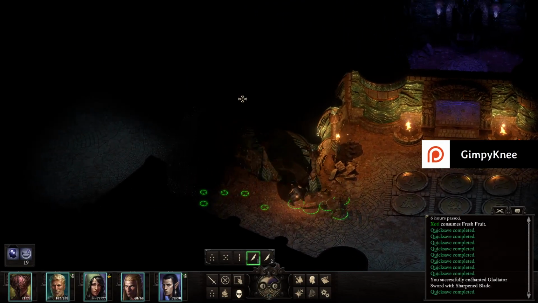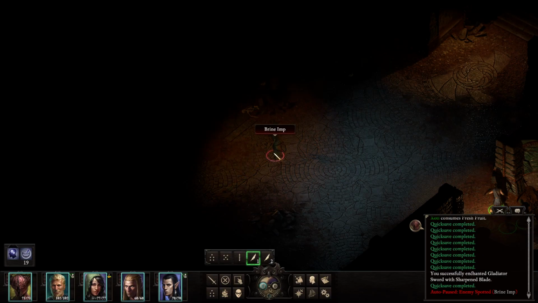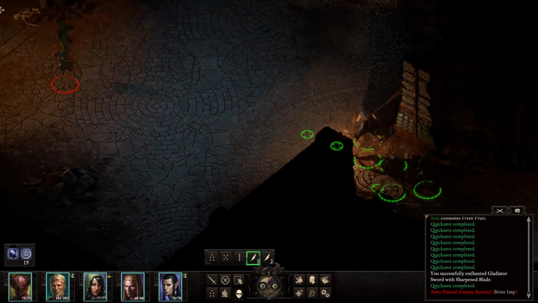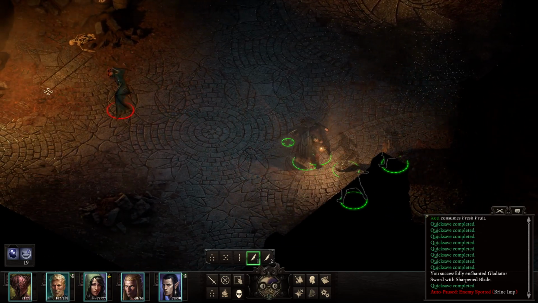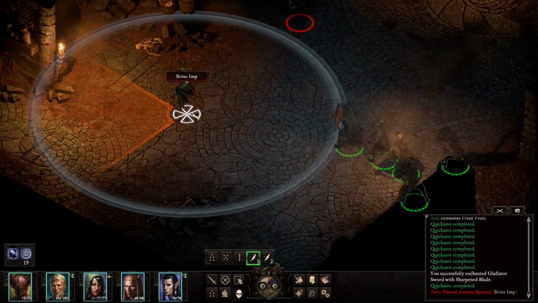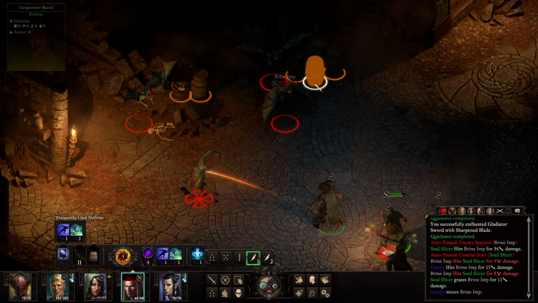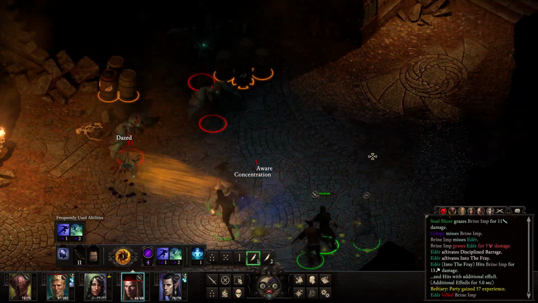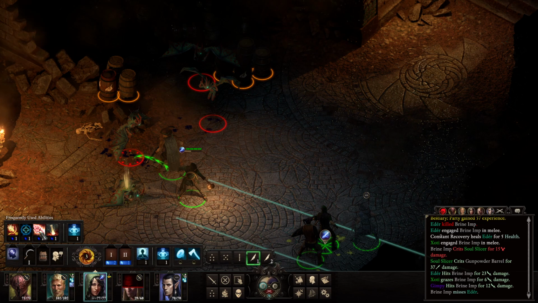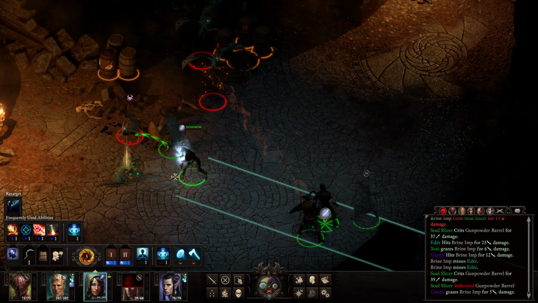Keep going this way. We're not. And what are you? An imp? Alone. Whoa, look. Yeah, you shoot that stuff. Let's see how the explosions go first. Oh, she's healing.